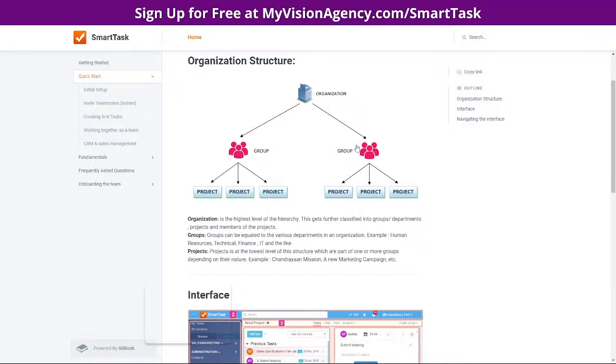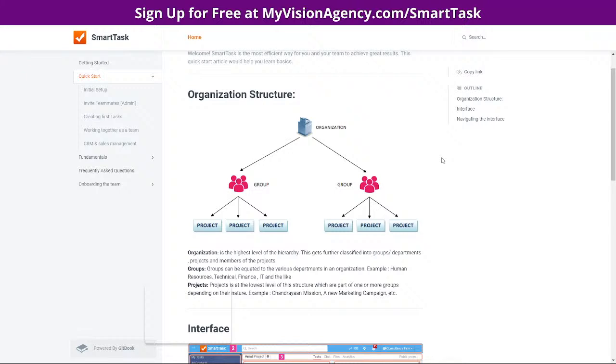So this is basically how Smart Task has their system set up. And of course, I'm going to dive into the dashboard and all of that and show you how it works. But it's important to know the organizational structure before I even show you that, right? So you have your organization, all right? And this is typical for any CRM. You have your business, okay? No matter what your business name is, you have the business. And then you have groups of people working in the business.